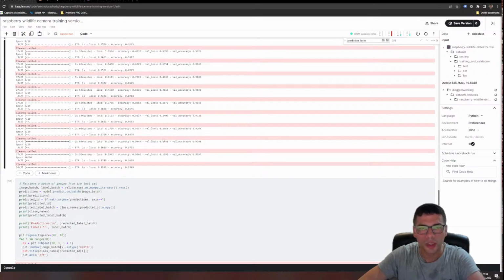There are two types of accuracy here. You can see the accuracy on the training dataset, which is the dataset that is being used to actually learn. So the model is looking at these images and learning from it. And the validation accuracy and the validation loss are calculated from the validation dataset, which the model doesn't learn from directly.